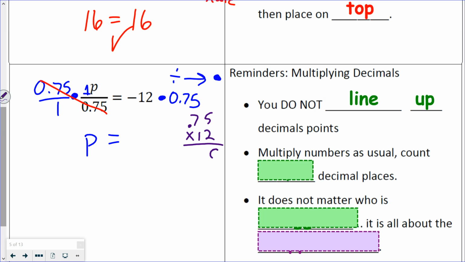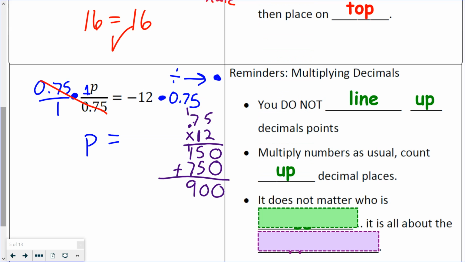All right, 2 times 5 is 10. 2 times 7 is 14 plus 1 is 15. Now, when I go to multiply by the 1, remember you have to put that 0 in place because now we're multiplying by this 10's place value and not the 1's. 1 times 5 is 5. 1 times 7 is 7. Then I add them. 0, 10, 7, 8, 9. My answer is not 900. That's a lot. 3/4 of 900 is not -12.